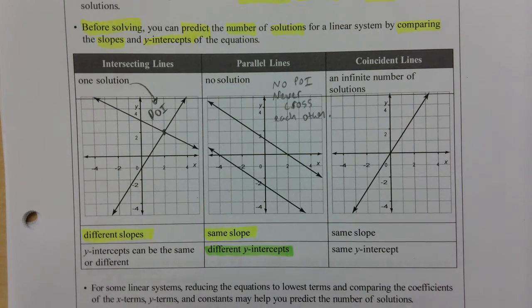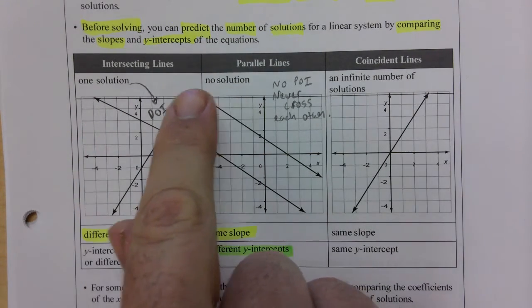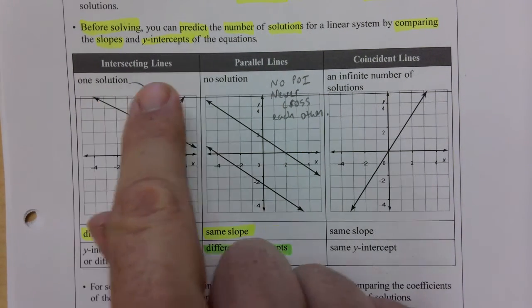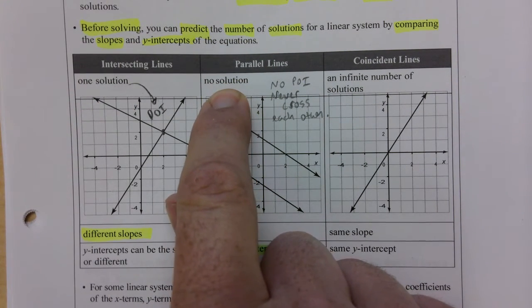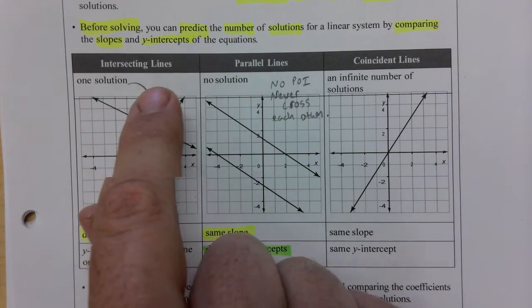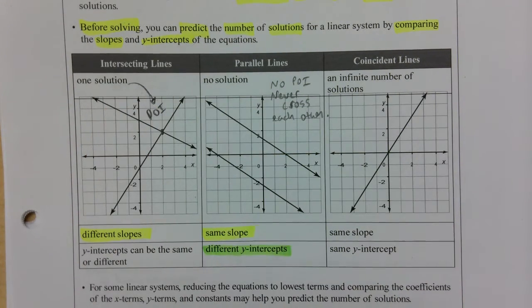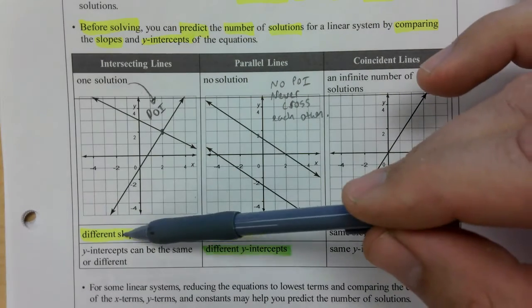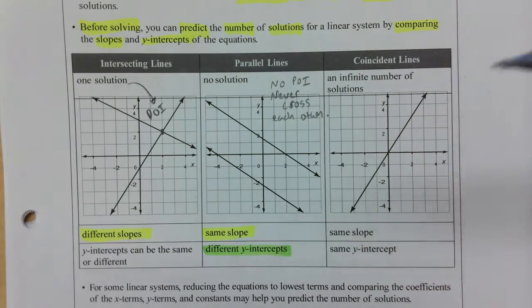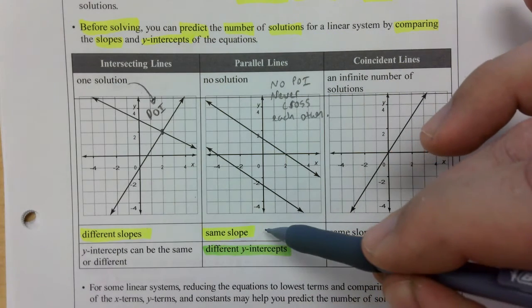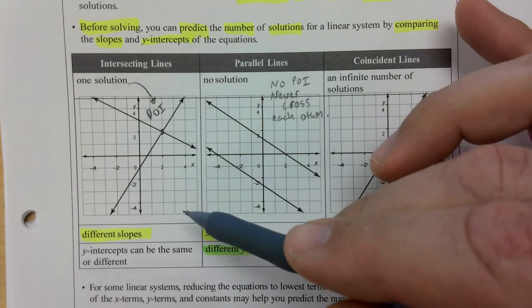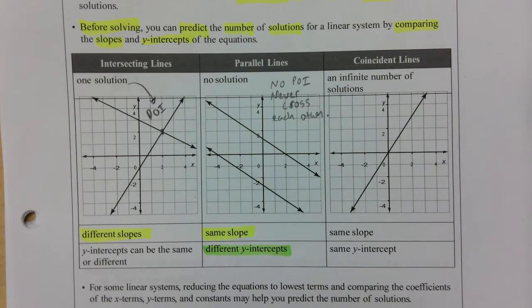So the two most common cases are either there is a solution or there's no solution. If you have to compare between one solution and no solutions, all you have to look for is the slope. You just have to make sure they have a different slope. If you create a line that has a different slope than the first equation, then they will have an intersection. But as soon as they have the same slope, they will never meet. It doesn't matter what the y-intercept is.